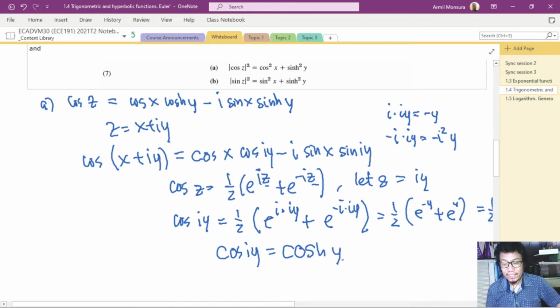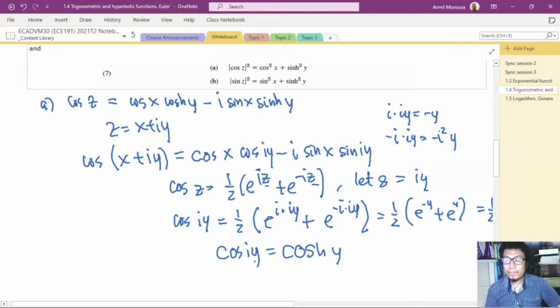Because y is a real number, then hyperbolic cosine of y is also a real number, which is something that we can now evaluate. And that is our goal here. Actually, our goal here is to enable us to evaluate this one. And since we established already that cosine of iy cannot be evaluated directly because the argument of cosine is a complex number.